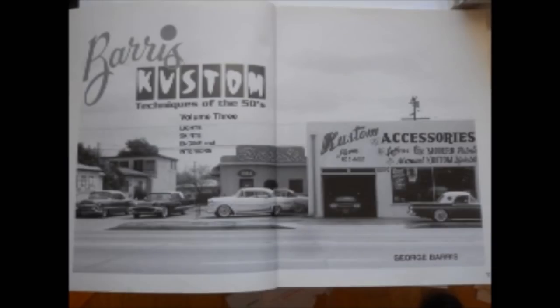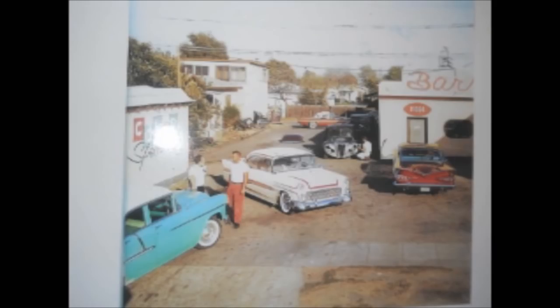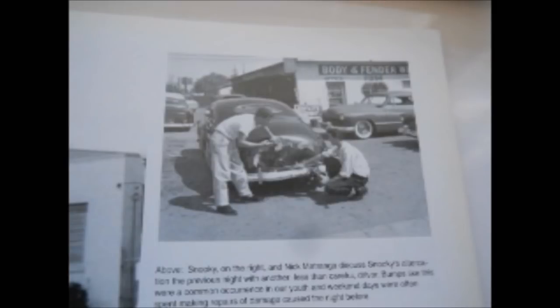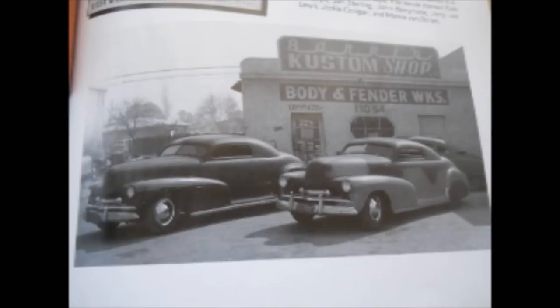Over time, I realized that in the LA area was where the stuff I liked really happened. Most of the cars came out of a shop named Barris Custom in Lynwood, California. I would take the magazines that I had my favorite cars in and open them up and thumbtack them to my bedroom walls. Some of my favorites were the 49, 50, and 51 Ford Coupes.